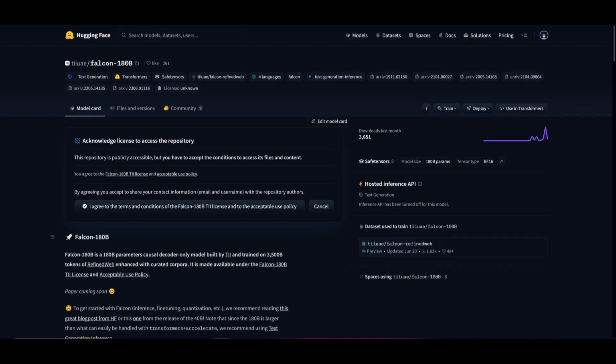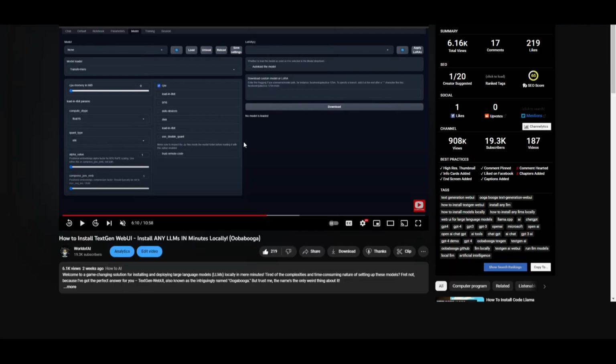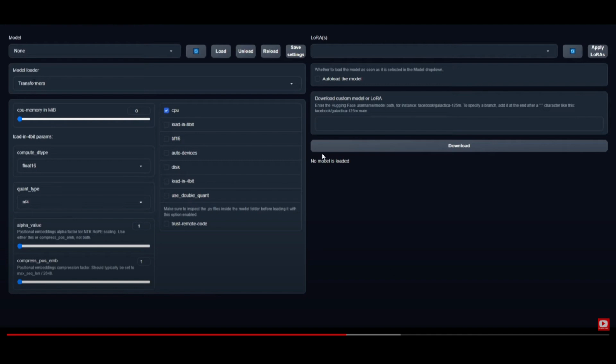You go on to the model card, copy this, go on to the text generation web UI. Once you have this opened up, you want to go to the model section. Once you are at the model section, you want to download the custom model by pasting this link in this tab, and you want to click download. It might take a couple of minutes to hours depending on your download speed, but once it has fully installed and loaded, you need to click refresh, select the model, and then click load. And once you have done that, you can start playing around with it at the chat tab over here.